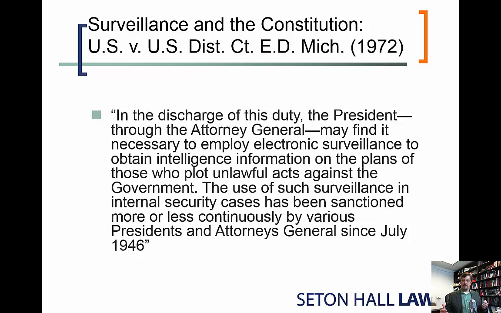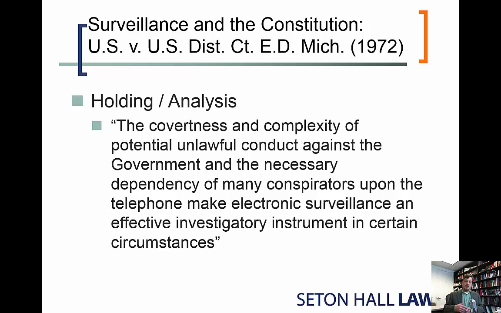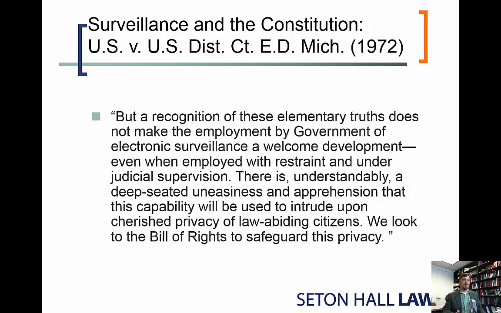And in fact, such surveillance has been used and sanctioned specifically by U.S. presidents and attorneys general since World War II, really. So that's not surprising. And the court further notes that, and remember, this is 1972, events that are occurring in the 1960s, and already the court is talking about the complexity of these activities, the ability of conspirators to use electronic means like the telephone networks to carry out their plans, and so therefore there can't be a blanket rule against surveillance of the telephones.